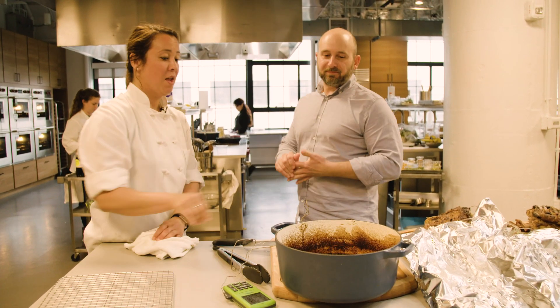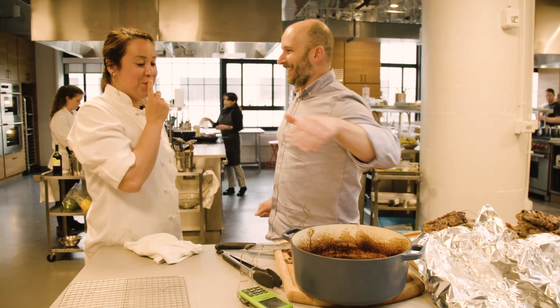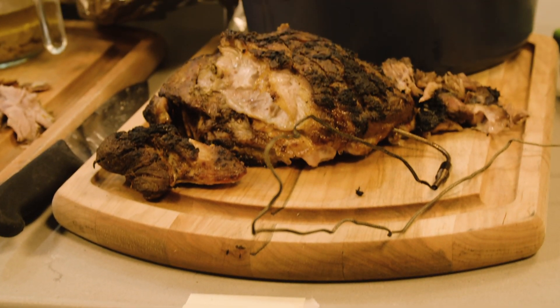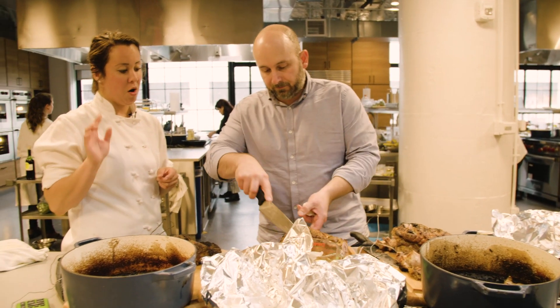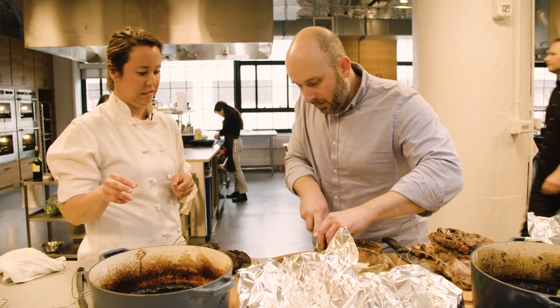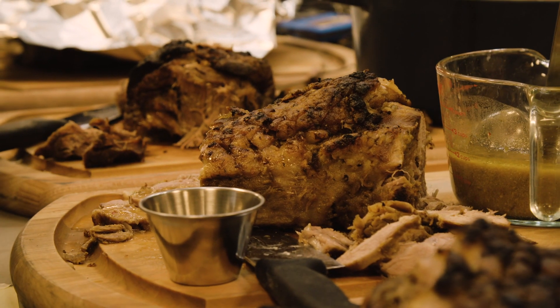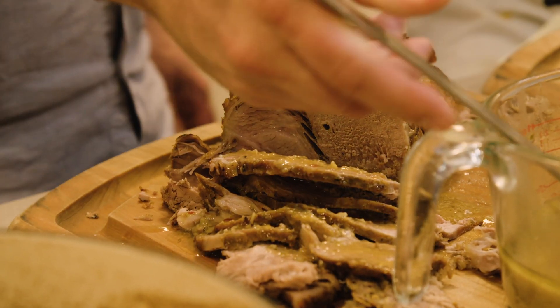This one went to 190; the other two went to 205. Looks like you got this one down pretty well — this is moist over here. They were all the same weight, five-seven. The thing about boneless and bone-in pork butts is they come in all different shapes and sizes. They can all weigh very similar weights, but some can be skinny and long, others fat and wide and tall, and as a result they cook at different rates.